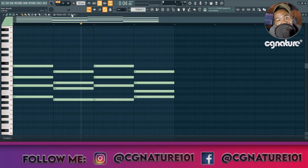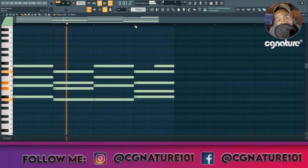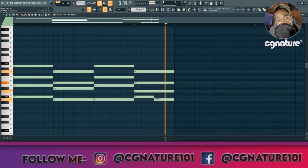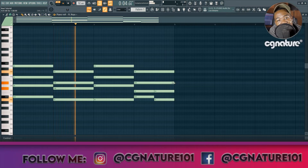Alright, so here I already have the keys laid out. So I'm just gonna add a bit of movement, maybe add like one bass line note here on the chord. Nice. Let me edit it and just create another chord. Let me cut this here, okay.